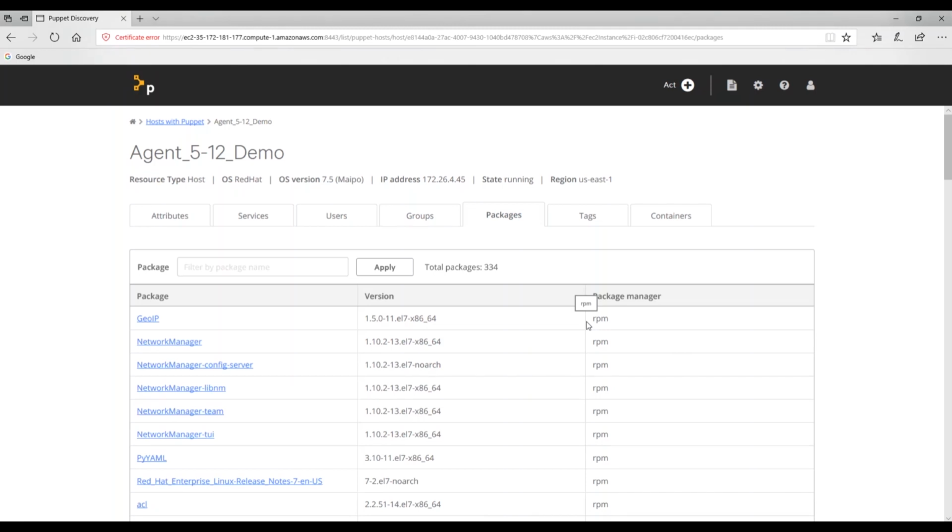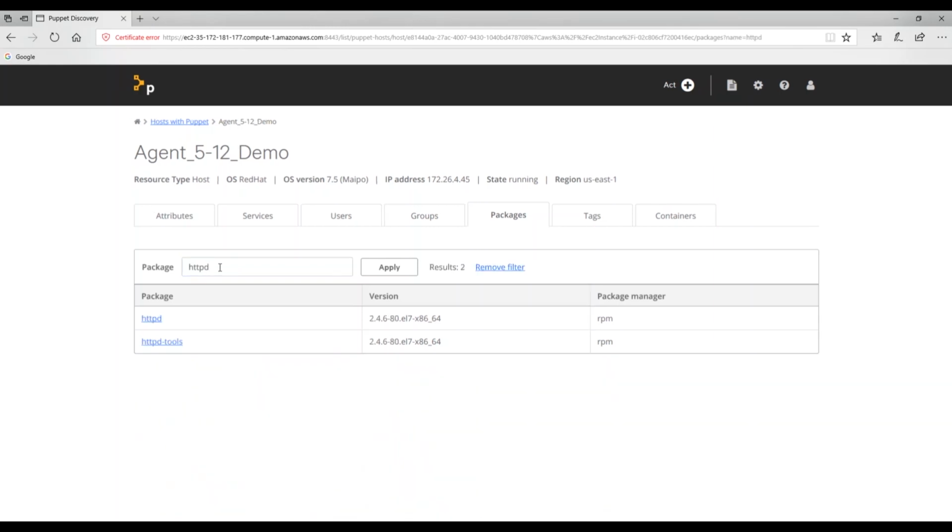Remember, we are drilling down into a host. All this tab gives host specific info. If I want to search for a particular package, for instance, I wanted to see if this host has Apache web server. As you may know, HTTPD is the package name for Apache web server. Yes, this host has HTTPD.